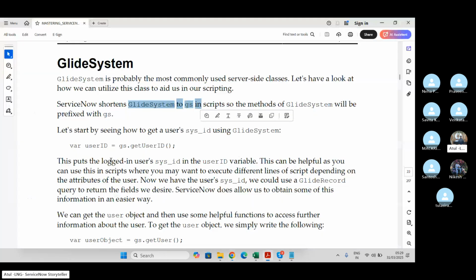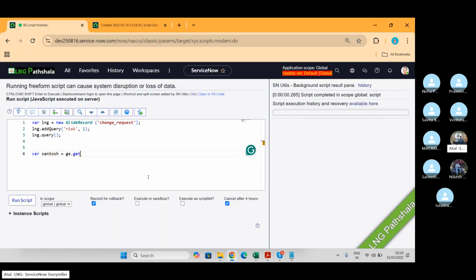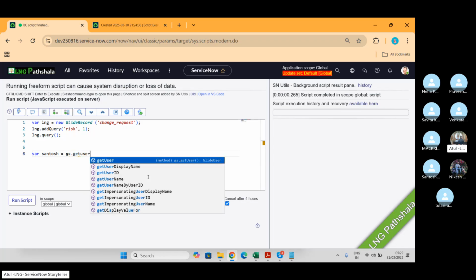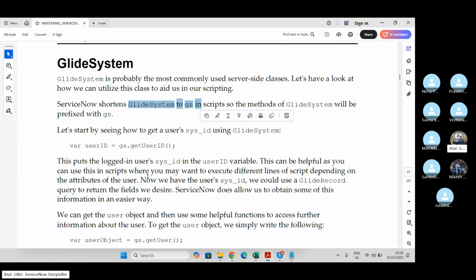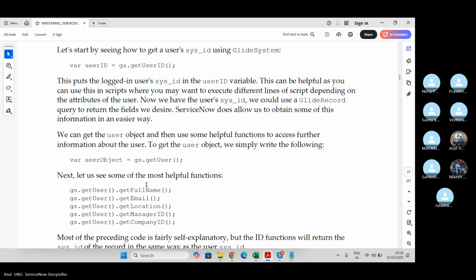Second one, if you see, just give more this get user ID. Sorry, like this. I want to get the full name.